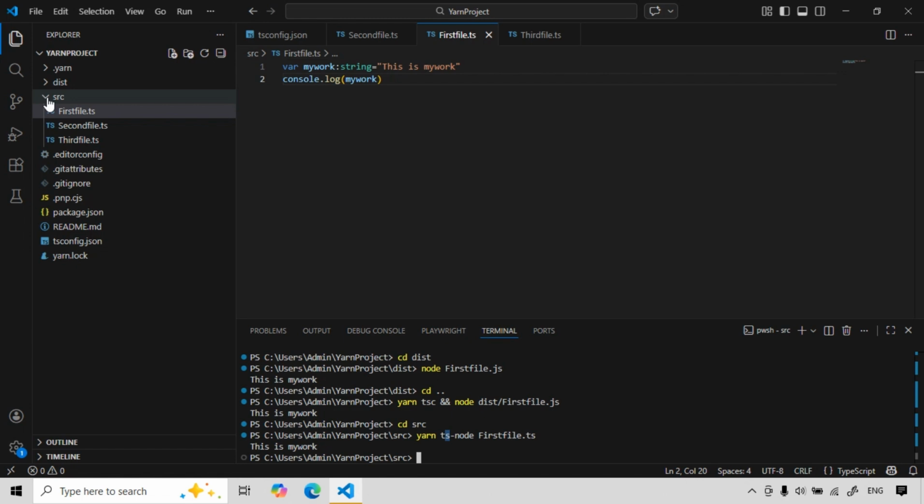TypeScript is compiling into a JavaScript file, but it is not writing in the dist folder. If you do this manually, in the two-step process, then we can see that JavaScript file in the dist folder. That's the read only memory.